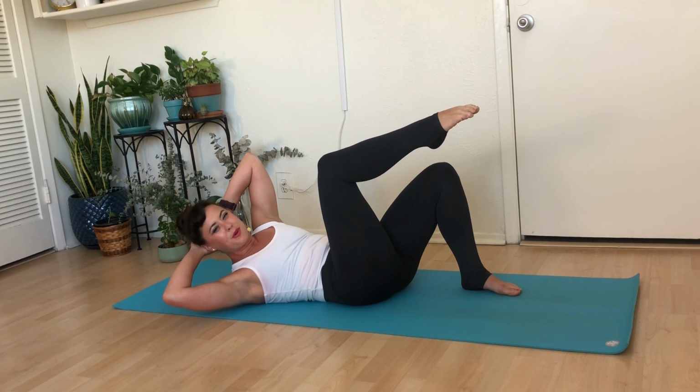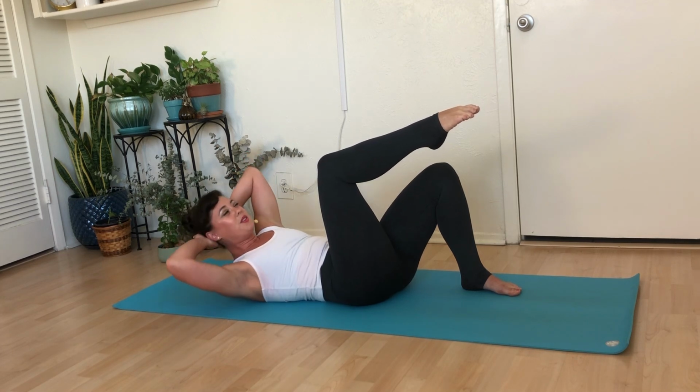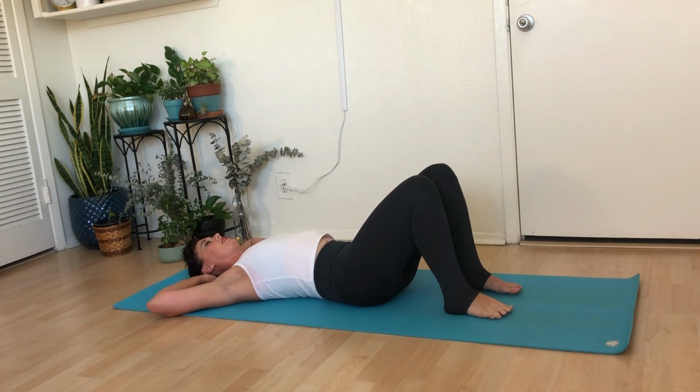Exhale, curl up. Drop it right back down. Only one more. Curl up. Drop it right back down. Lower the head. Lower the foot. Take a minute, let yourself relax, belly button in, ribs together. If we want to skip this other set, you always can. Do what works for you.